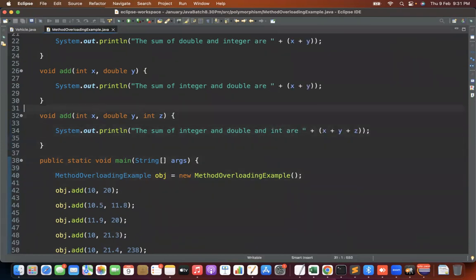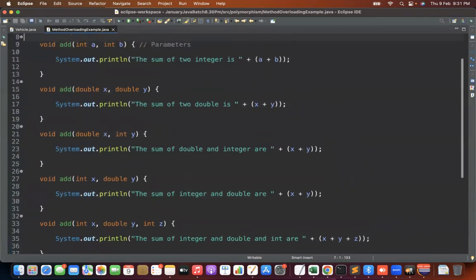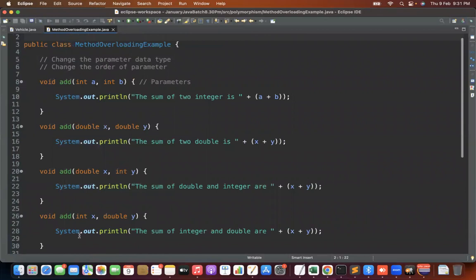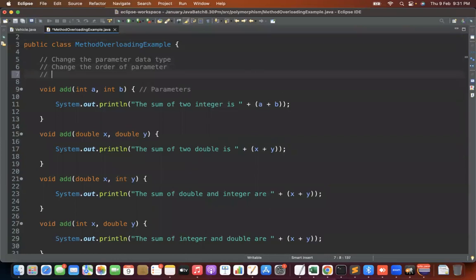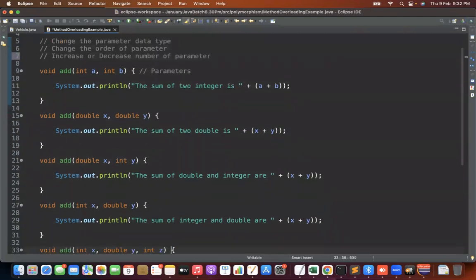So it is called method overloading, because here we have multiple methods with the same name, but the parameter or argument that you are passing is different. You can increase or decrease the number of parameters. Thereby you can handle this compile time problem with the same method name. One is you can change the type, one is we can change the order, or otherwise we can increase the number of parameters. When you have the same method name, compile time problem we can resolve.